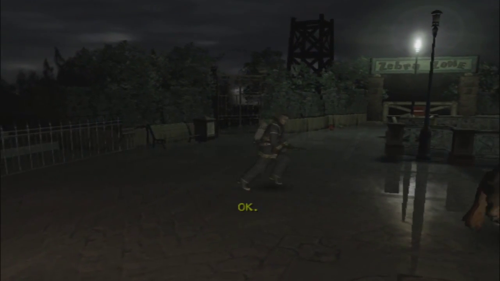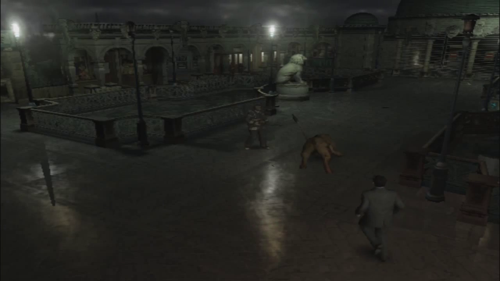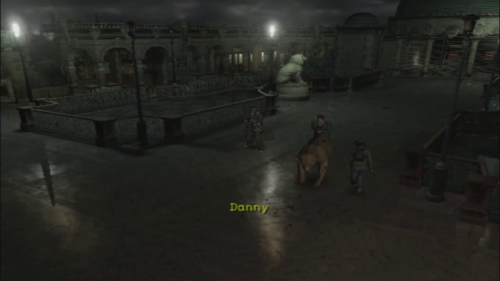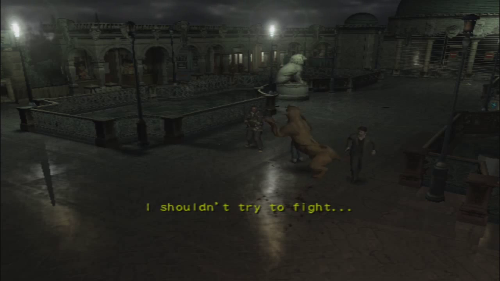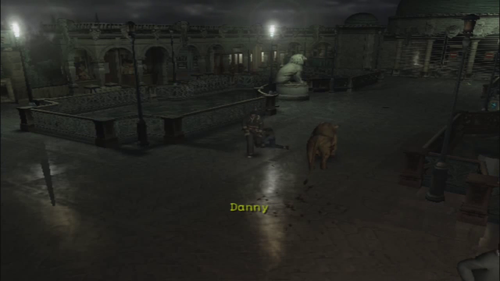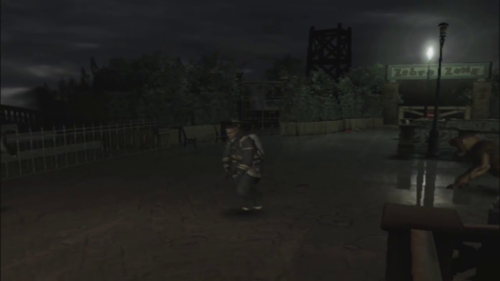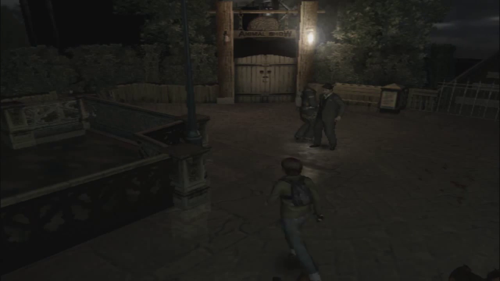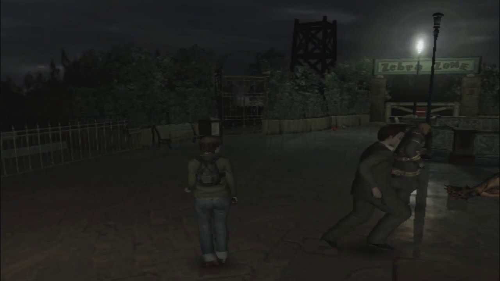Someone help, please. Okay. Someone put some bullets into this thing. Help me! Help! Okay. Hey, you. Uh-oh. Hey. Right, out of ammo. By the way, George, thanks for just doing a little bit. See, look, Yoko knows how to do it, kind of.